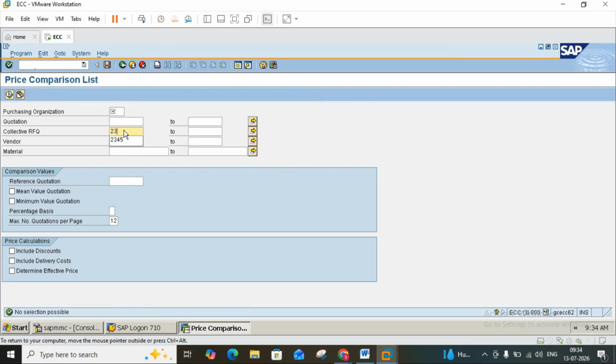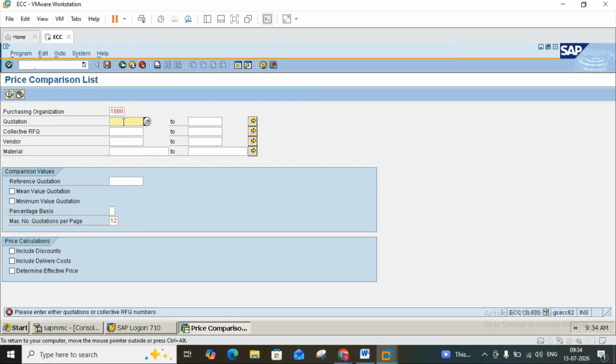I'll remove this and just put 2345 here, the collective number. Oh, this is mandatory. Why is it not coming? Please enter either quotations or collective RFQ number.